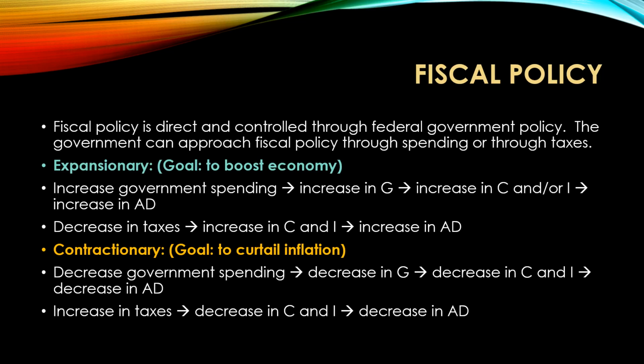With increasing government spending, we'll learn about crowding out, that kind of mitigates some of this. But overall, increasing government spending is going to have a multiplier effect. We talked about the multiplier effect in the aggregate expenditures discussion. So what's going to happen is they're going to increase their government spending. It could be a transfer payment initially, so that might not increase G initially, but if it's just overall spending for goods and services, that's going to increase G right away.